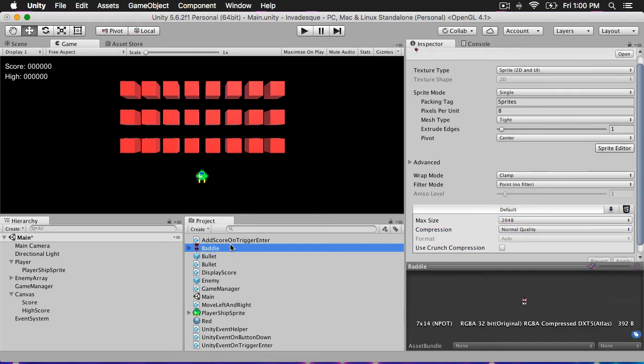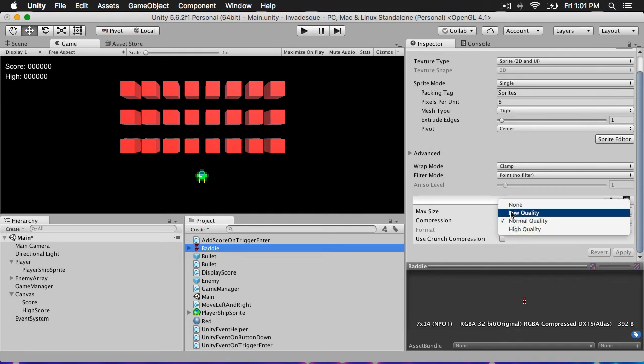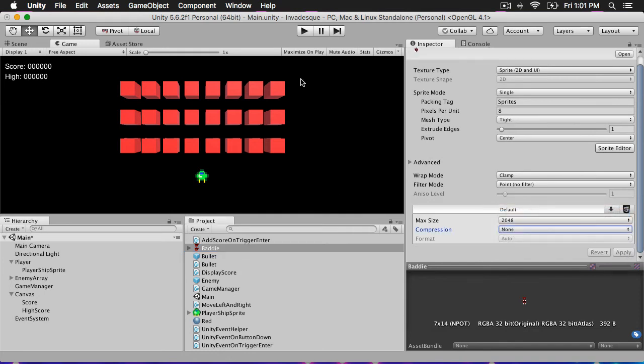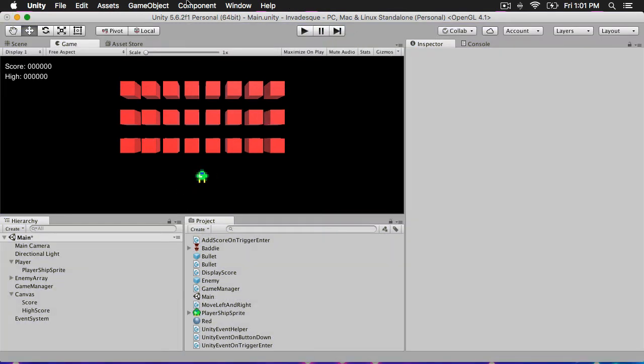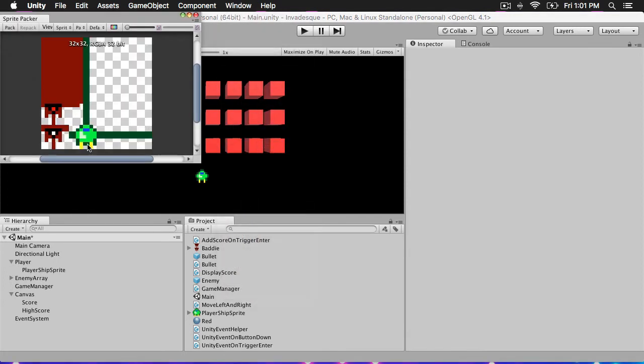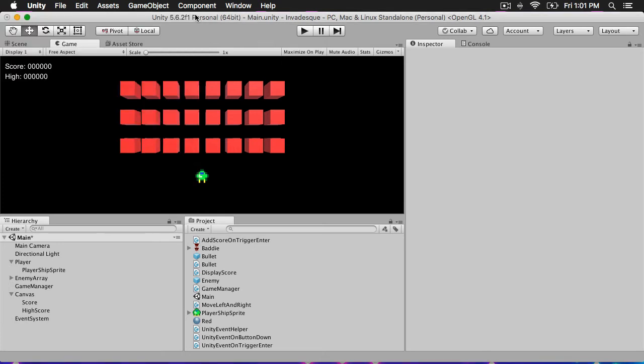They're super small. It doesn't matter that we're not dying for memory on this. So we're going to set it to none here. And now if we hit play, it'll redo the Sprite Atlas, and now it doesn't look bad. And if we go back to the Sprite Atlas in the Sprite Packer, you'll see that the colors are now fixed up. You'll still see that there's this weird red area and green area. This is because when these get put on the screen, based on how the texels line up, texels are like the pixels on the texture itself, you can get some bleeding. And so they basically add these colored pixels so that the edges don't bleed. They do that for you automatically for nice reasons.